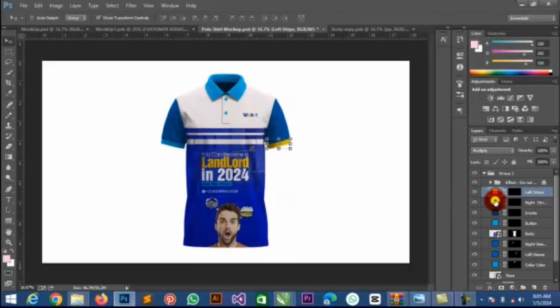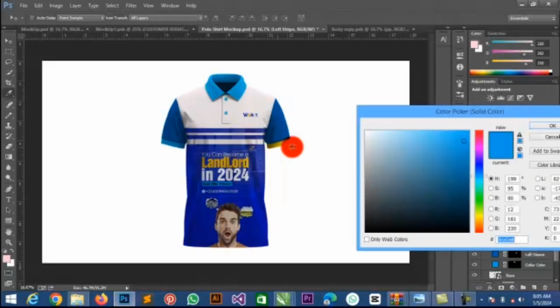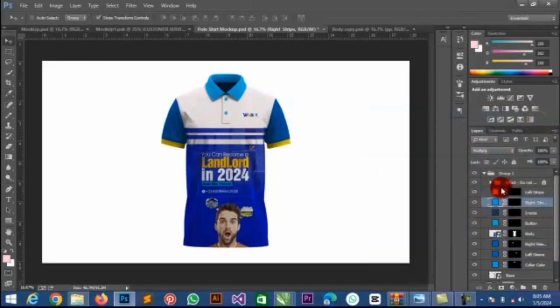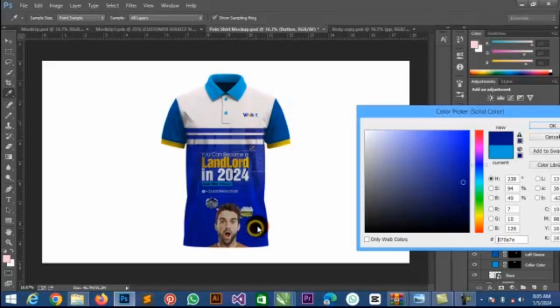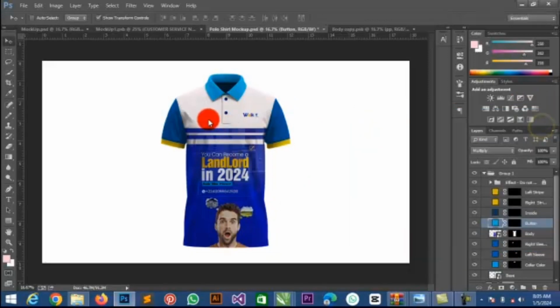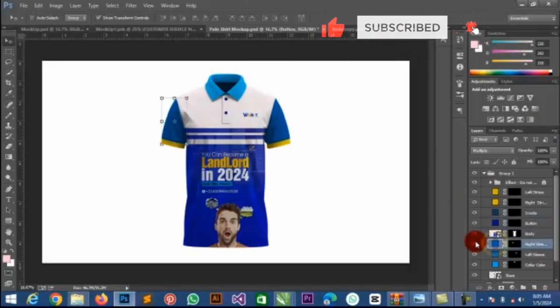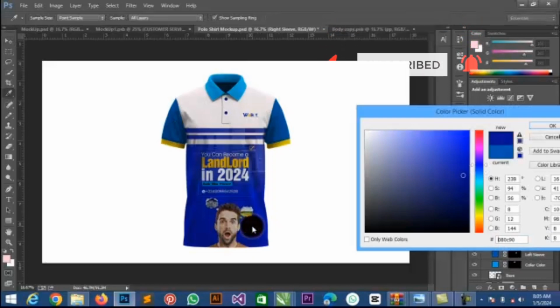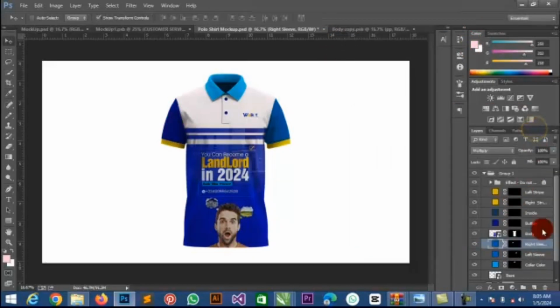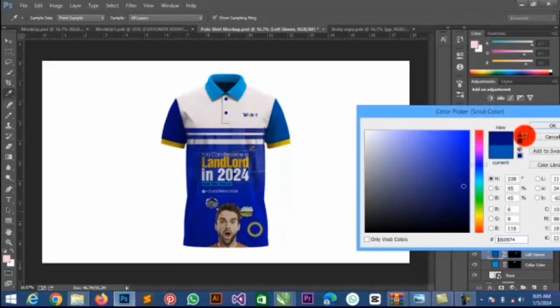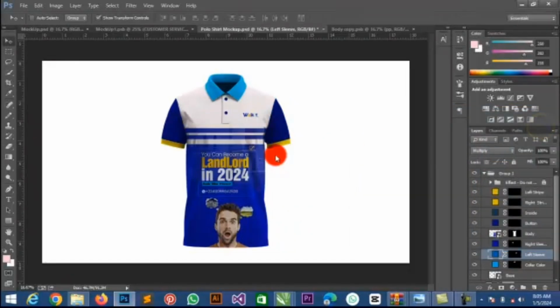Okay, so we change the color of this other hand to give the color, pick the color here, and then we say okay, and then inside what we're going to do is okay, the button, we'll leave the button, give the button this color blue. So this is the button, give it color blue here, and then the left sleeve, I think we'll leave that on blue, but we're going to pick this blue here. So this is very simple to do.